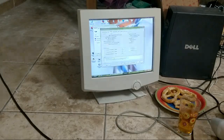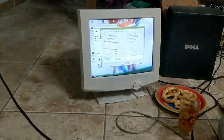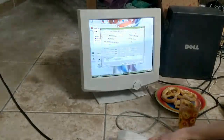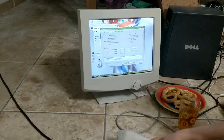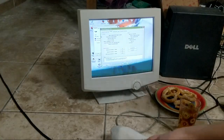Display. Oh, onboard Intel graphics. Yay! Intel 82810E graphics controller.